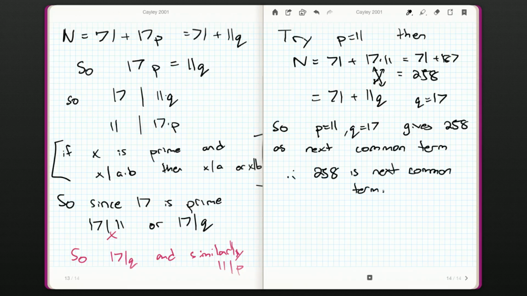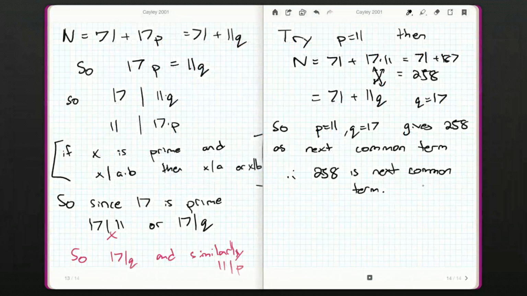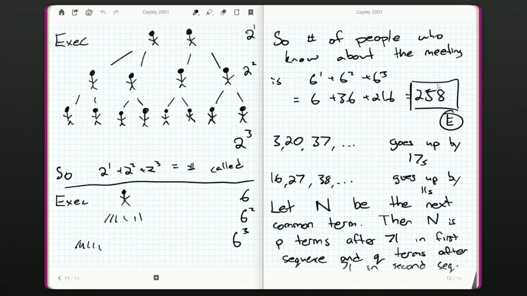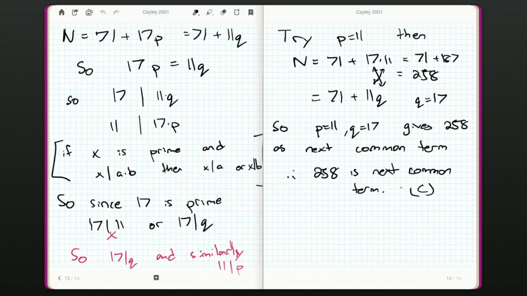And I think it was one of the answers. I mean, it better be, otherwise we've made a mistake. There it is, it's C. And actually, if I'm not mistaken, I think 258 was also our answer to the last one. Yeah, cool. So it was the answer to the previous question and to this question. That's kind of nice. You wouldn't expect that.